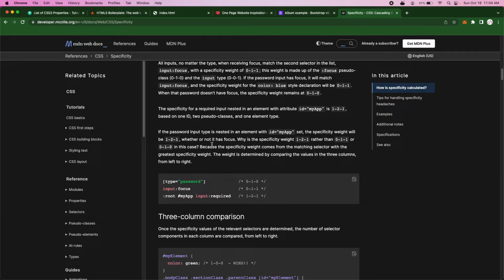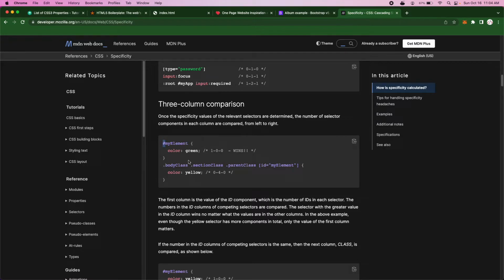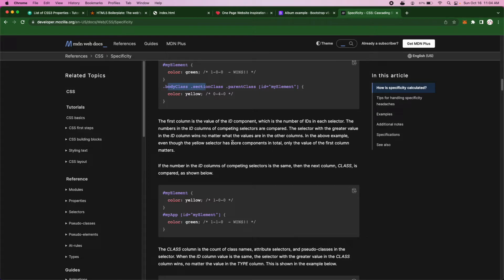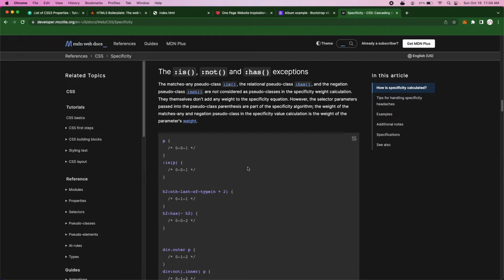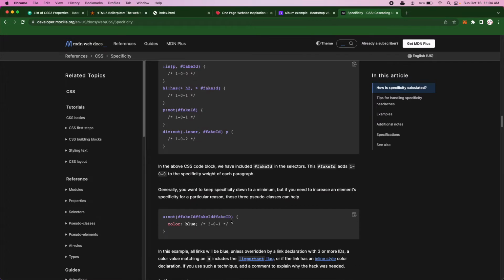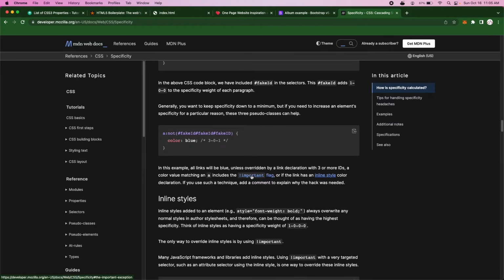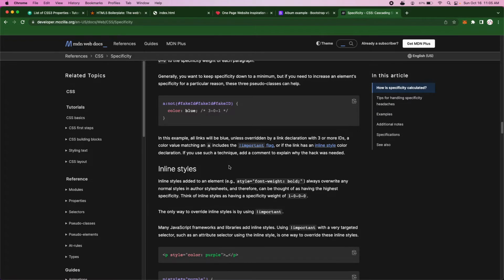So tip number 4 is to learn about what makes things heavier, why you should not really use the pound sign, that's not really used anymore, why you should kind of keep things as light as possible. You shouldn't want to chain on like a bajillion classes just to try to override everything. And then there's one property, I guess it's not even called a property, one thing called the important flag, how you should try to avoid that as much as possible. Basically almost never use important because that is the heaviest, and that's just going to mess with your mind. It's going to just make things really weird. So learn about that. CSS specificity, that is tip number 4.